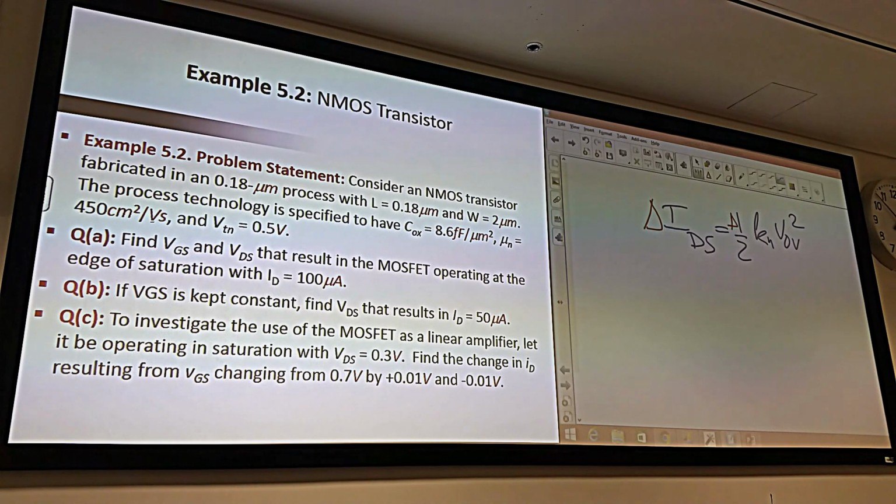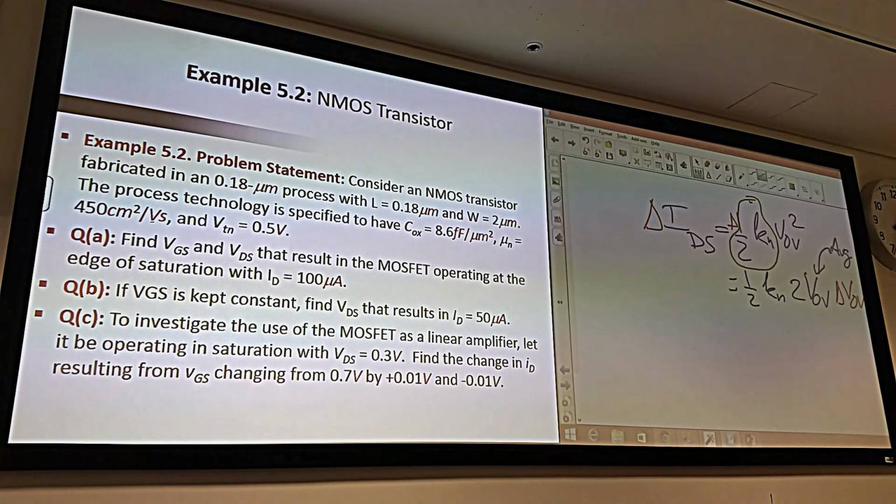So we continue. This is constant, and these things are constant, so they stay out. Now delta is only on V overdrive squared. The differentiation of x squared, we know, is 2x. V overdrive here is the nominal, the average, the one in between them, whatever it is. And then delta V overdrive.